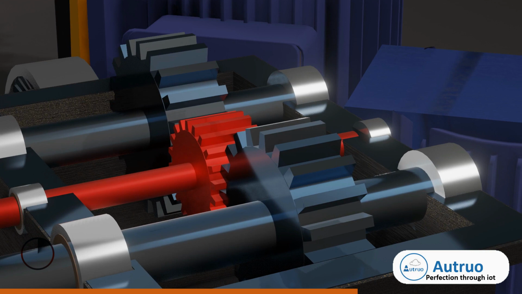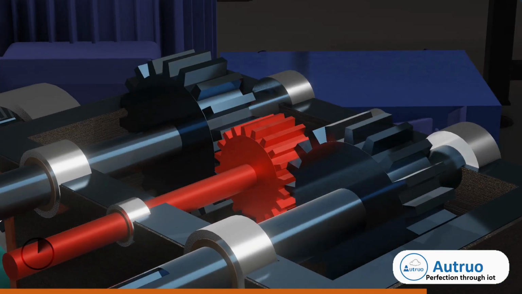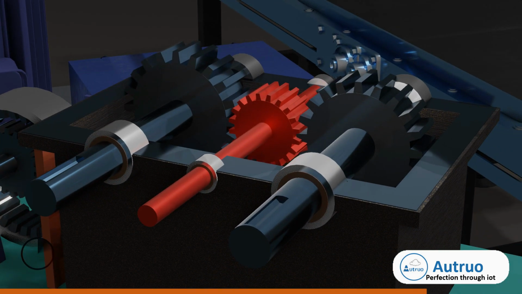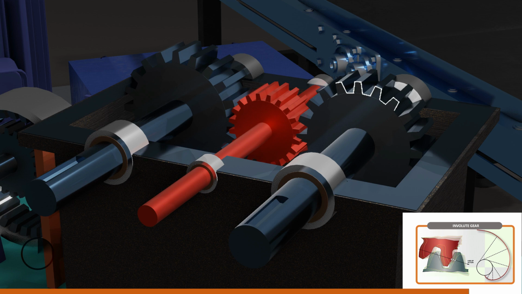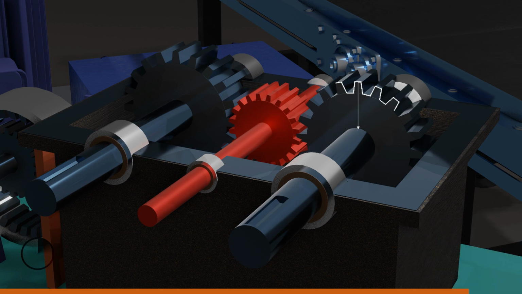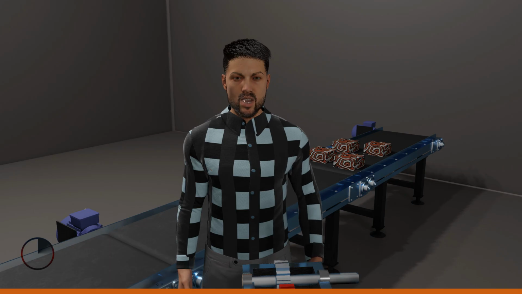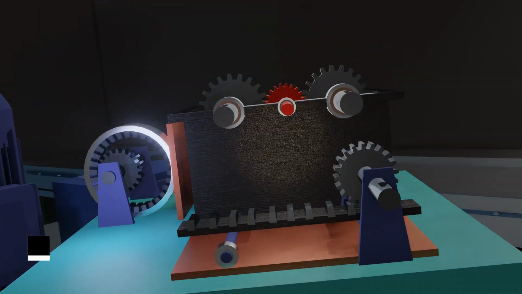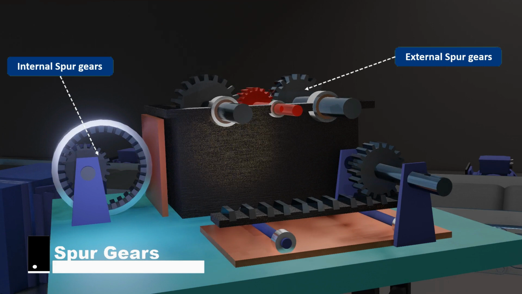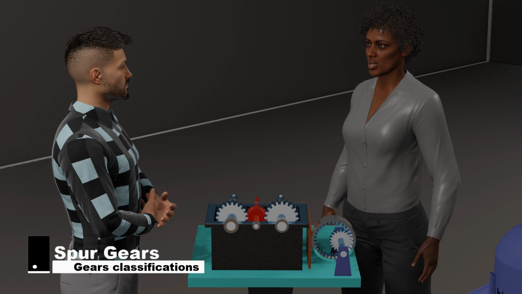Also, in terms of the teeth design itself, the teeth are not straight. Instead, they usually have a special shape to achieve a constant drive ratio, that is mainly involute but less often cycloidal. However, the edge of each tooth is straight and parallel to the axis of rotation. And it is on that basis that spur gears can be further divided into three, which are external spur gears, internal spur gears, and spur rack. Those classifications have to do with the location of the teeth in the gear sets.